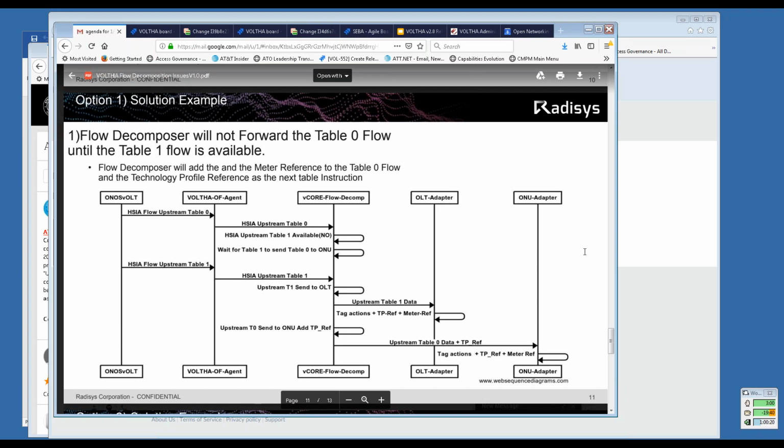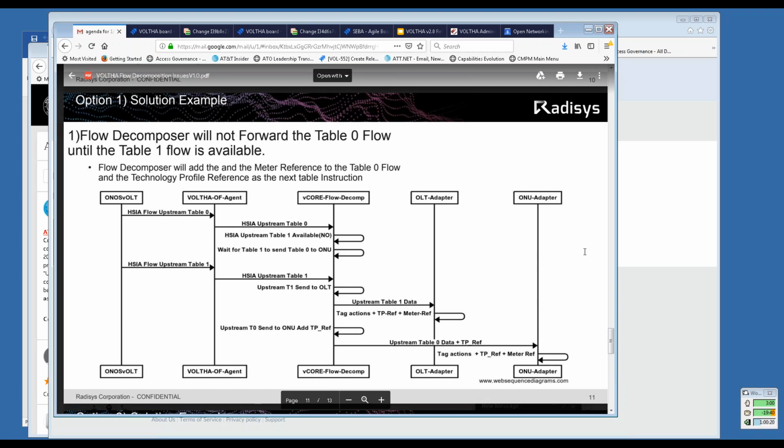Right, but the historical reason for using two tables was not because one was meant for the OLT and one was meant for the ONU. It was just OpenFlow semantics of optimized flow rule matching. Yeah, so there isn't a one-to-one map between table 0 and the OLT or ONU. I mean, it flips, right, depending on the direction of the flow.